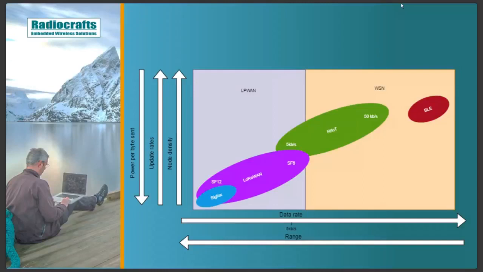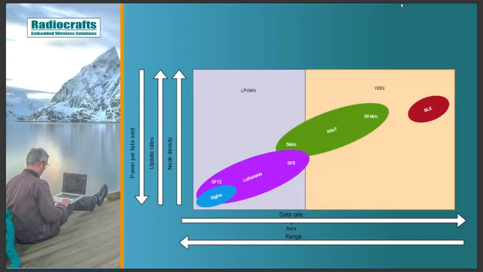battery. On the right, you will see that BLE is obviously a very good solution for the very short range. So that means if you are considering covering a room of 5 times 5 meters, where you want to do some sensors in that room only, I would obviously say that BLE is a very good solution because it's very power efficient. You get high data rates, update rates, and very low power consumption.